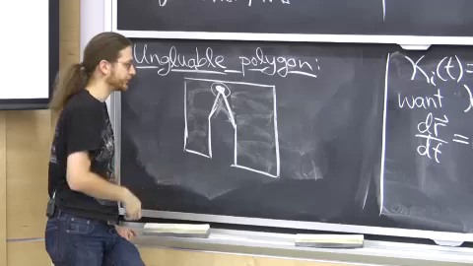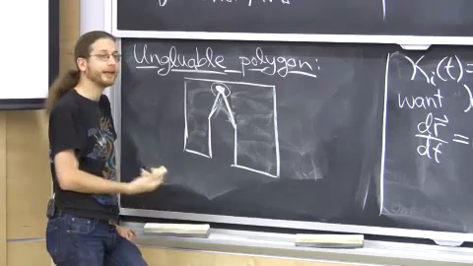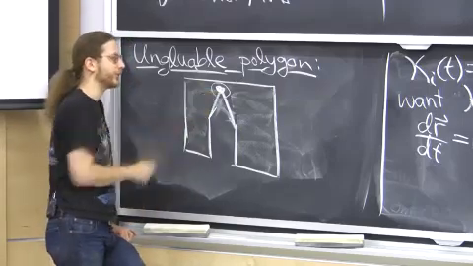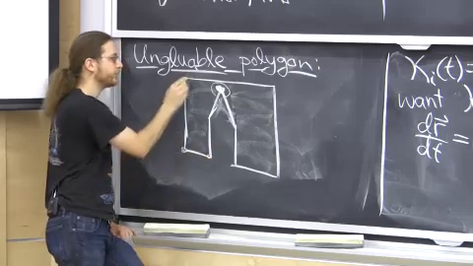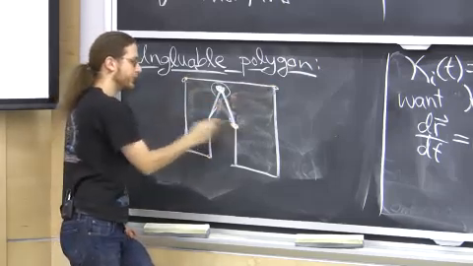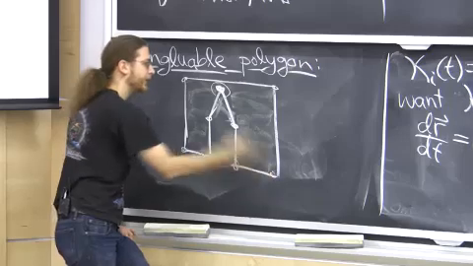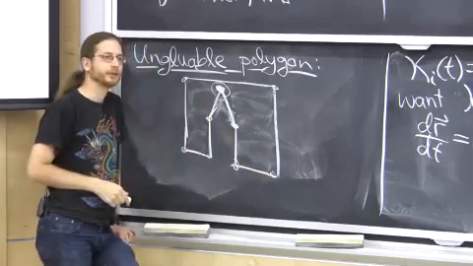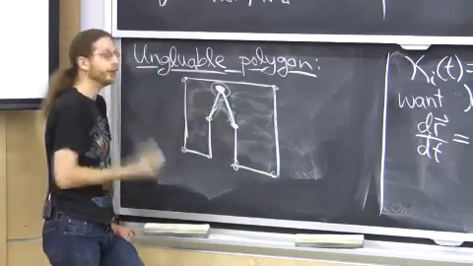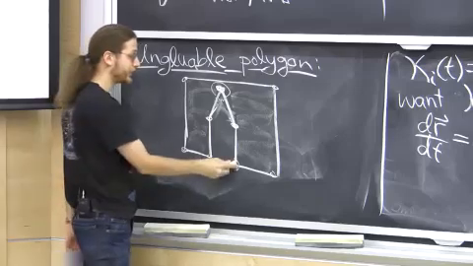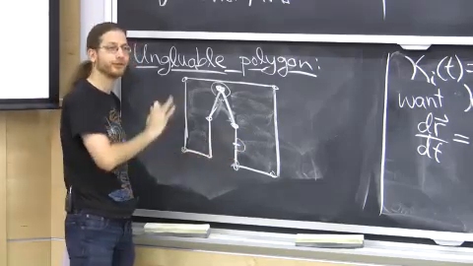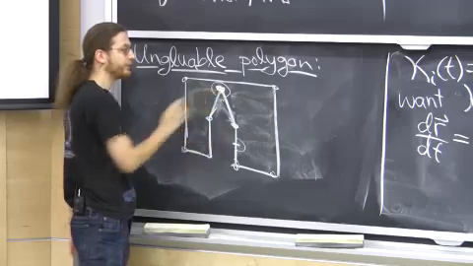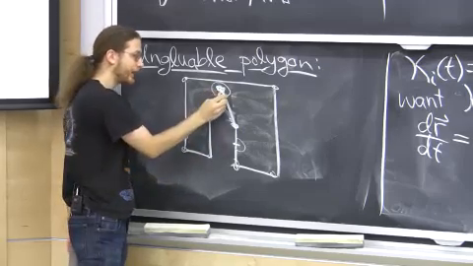It's that much material. Could I glue any other vertex to that point? No, because all the other vertices have at least 90 degrees of material. This one has even more, but all of them have at least 90, and there's less than 90 remaining. So no other vertex could be glued there. The other possibility, it doesn't have to be a vertex. It could be a point in the middle of an edge, but that has 180 degrees. That's way too much. So nothing fits there. Therefore, I have to glue like this.